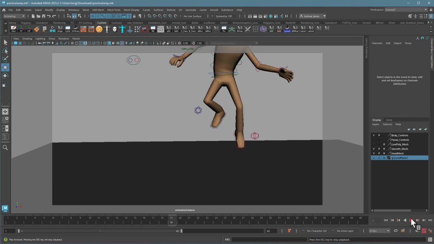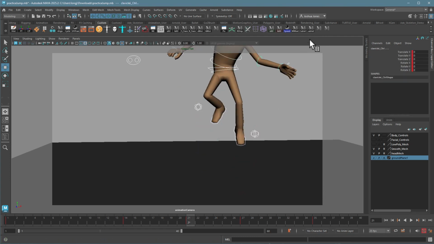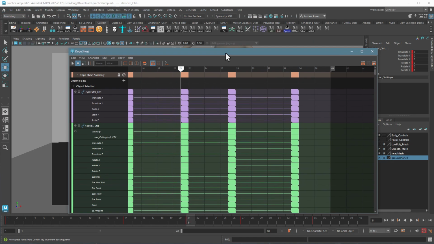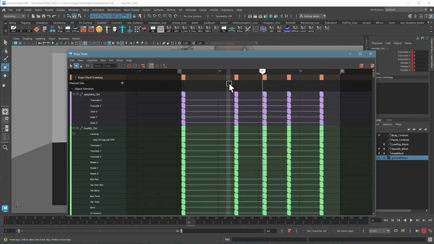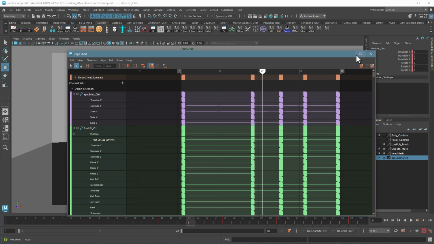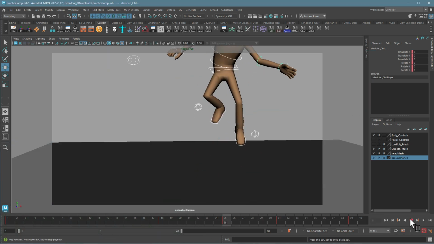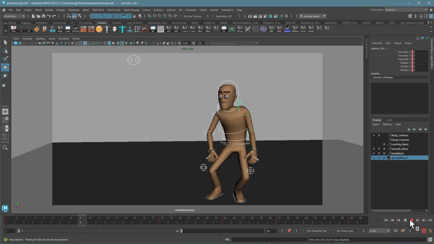I'm just going to say this is good. I can keep tweaking it. Maybe I do add a little bit more on the anticipation side of things. Whoa, sorry about that. So here, grab the dope sheet summary here. Let's add another 4 or 5 frames there. There we go. Contrast and timing always is going to be more interesting.